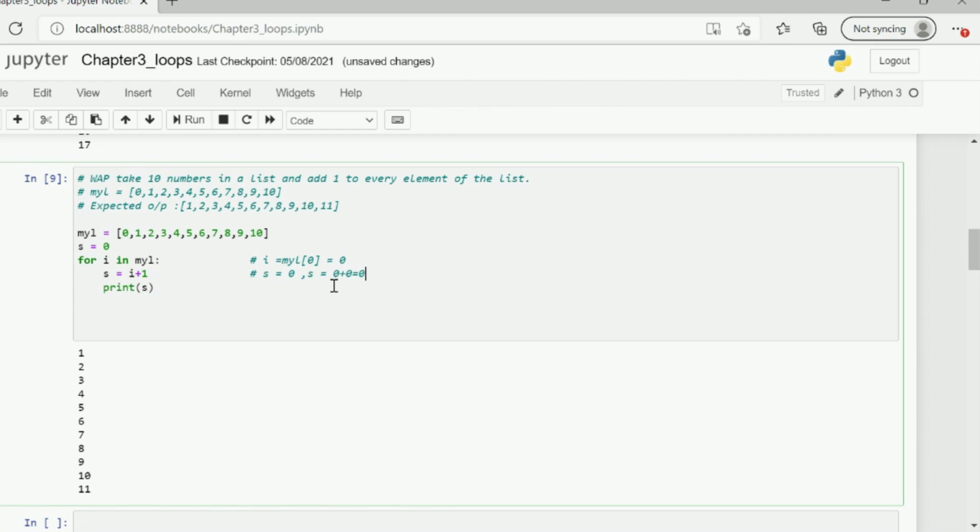It will be 0 plus 1, sorry, I'm adding 1, and then with this print command, I will write 1, and this iterator will again move from here to the next index. So in the next iteration, it will take I is equals to 1. So similarly, s will become I, and I's value is 1 plus 1, which is equals to 2.